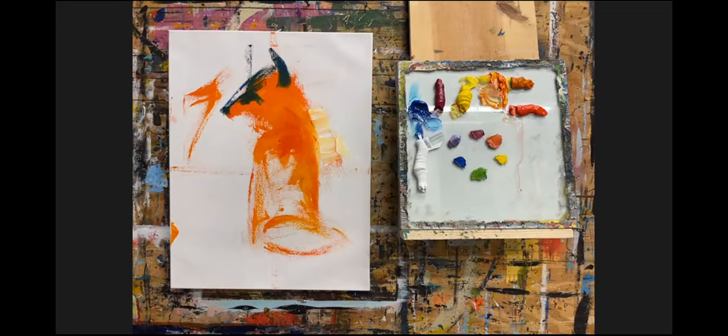Let's see. All right, how's everybody doing? Any other questions? It looks like we got one. Will a yellow ochre take the place of the Indian yellow? Yes. Perfect.